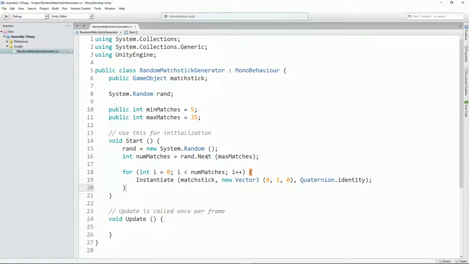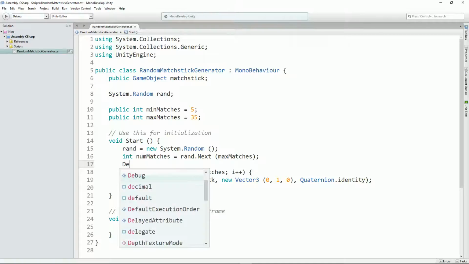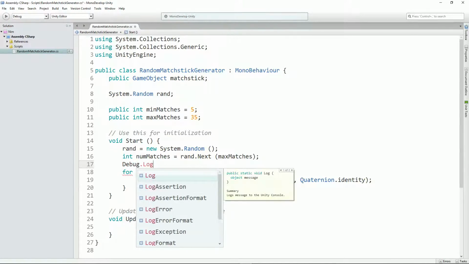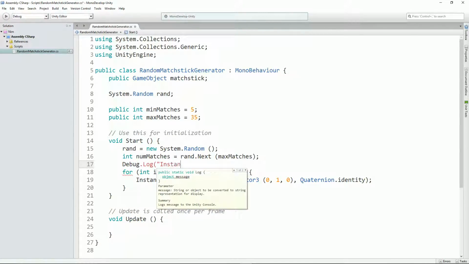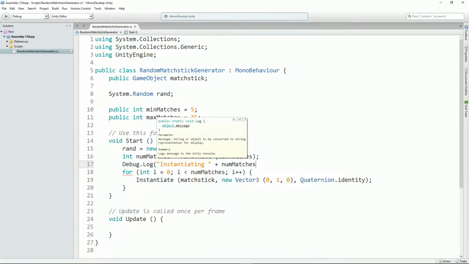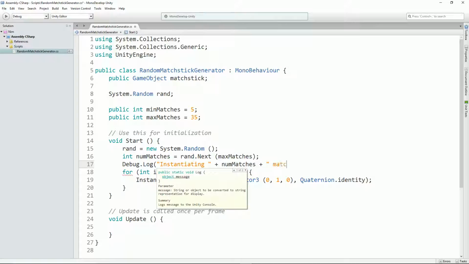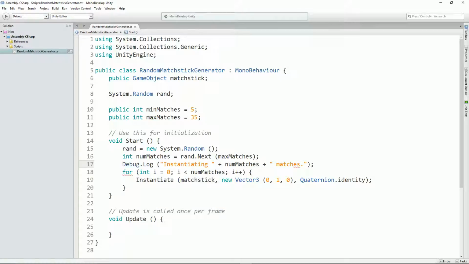Okay, is that going to work? I might just put Debug.Log as well: Instantiating plus numMatches plus quotes matches. Control S that.